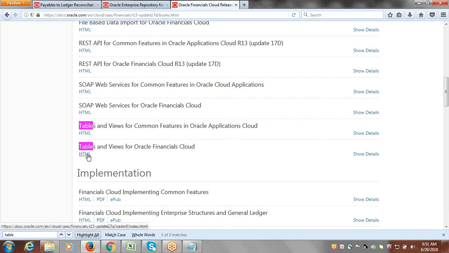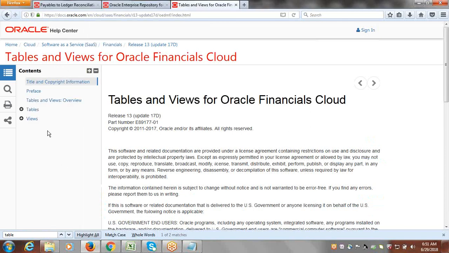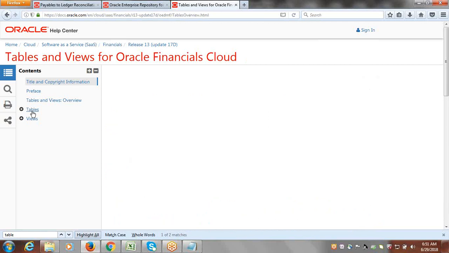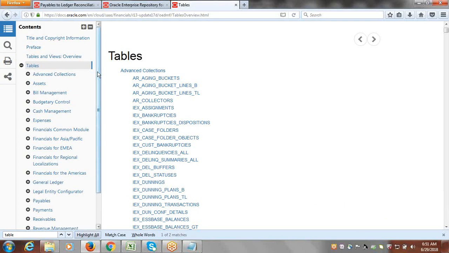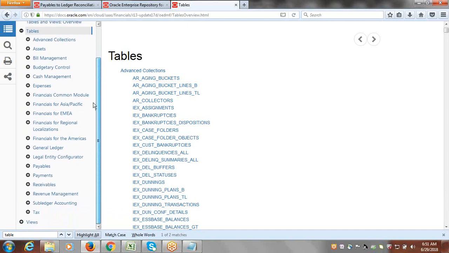Just click on this HTML hyperlink. Let it load. So here you can find, for the entire Financials modules, the tables and views. Let me select tables, it will display module wise. Let me click on expand also. Yes. So here you can notice module wise they have given the tables information.